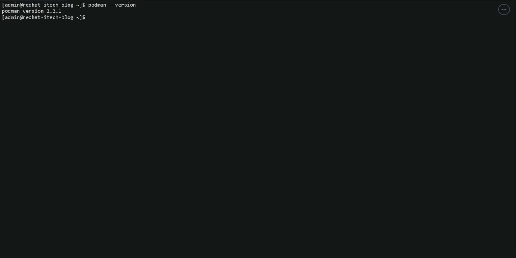Now let's create a custom image using Podman. To do that, first we need a container file. I have pre-created a container file. Note that Podman uses Containerfile and Docker uses Dockerfile. Let's open the container file.